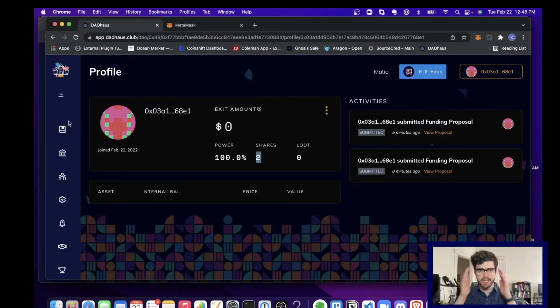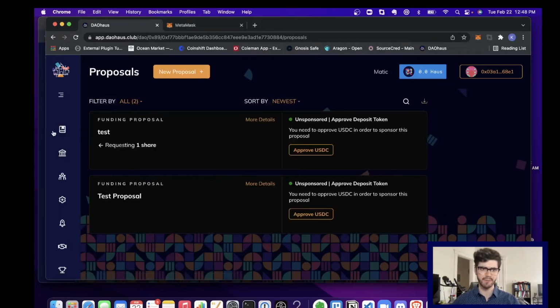We'll cover those in just a minute as we talk about how to engage in governance, but there are a couple other really important key pieces that you'll need to be familiar with as you begin engaging in DAOs on DAOHaus. The first one is this proposals category. It's the top icon here. As the name suggests, this is where you can view all active proposals that are currently within the DAO, and it's also how you can submit a new proposal.